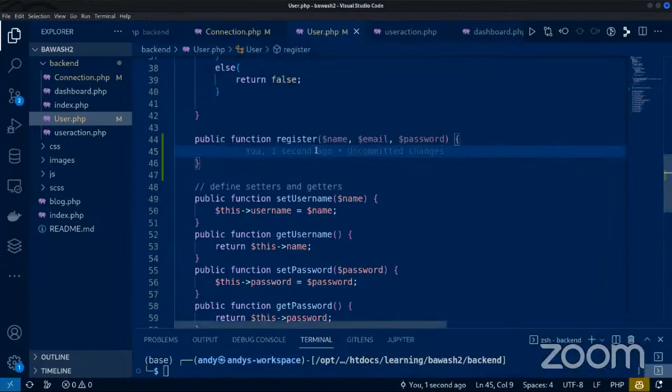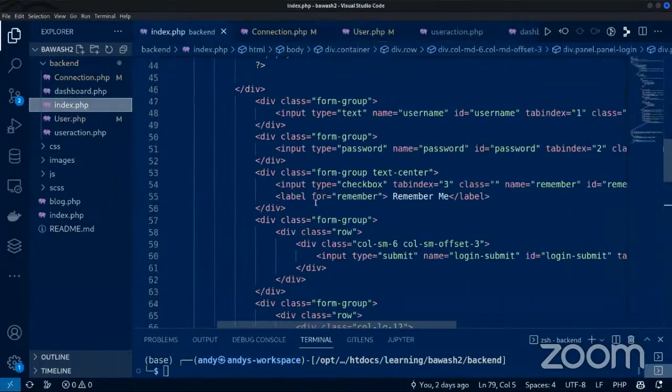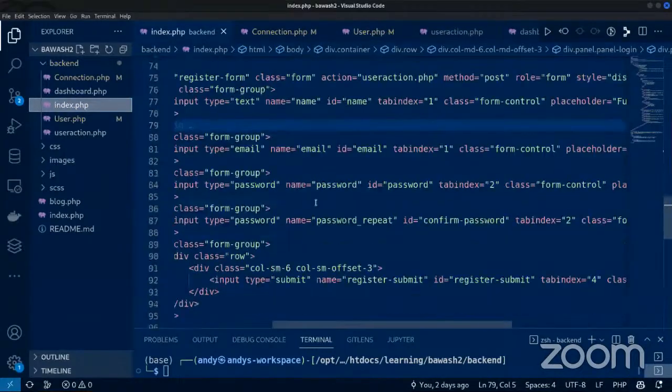All right, so our register function, what we want to do to register, we are just inserting data into the database. Now we'll go a little bit further to validate password, right? Let's go to the index and see the registration form, right?